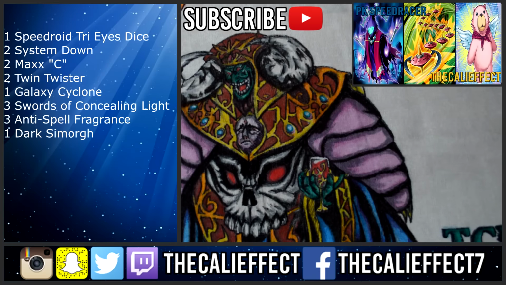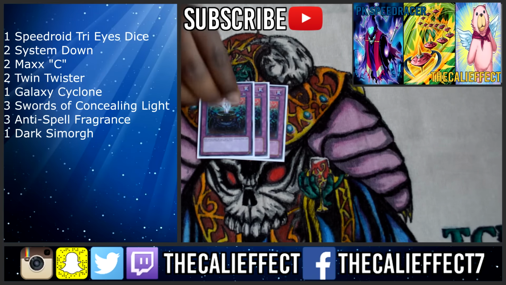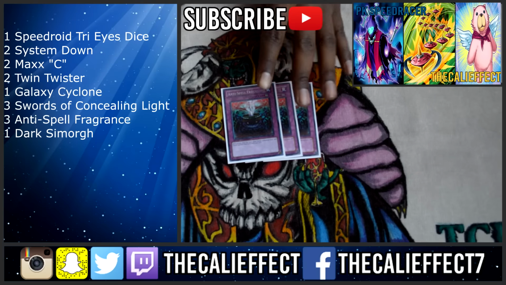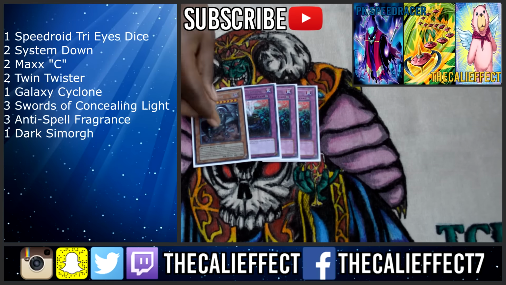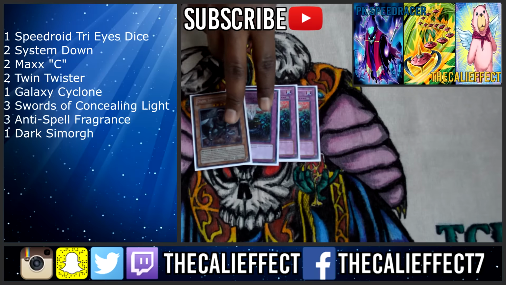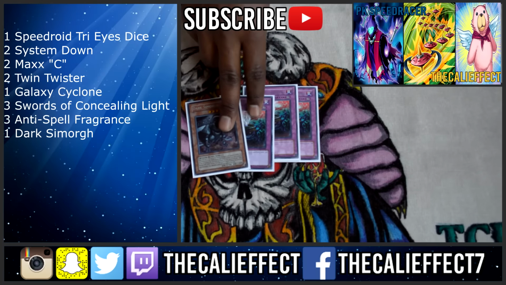And then lastly, 3 copies of Anti-Spell Fragrance. This is for Pendulum decks, and sometimes I just like to lock the opponent out of the game, and I play the Simorgh too. Simorgh is awesome in here because you run dark monsters, you run wind monsters, so if you mill it off, you can summon it, and this is a complete lock from your opponent's setting cards, period.